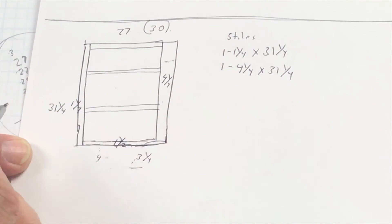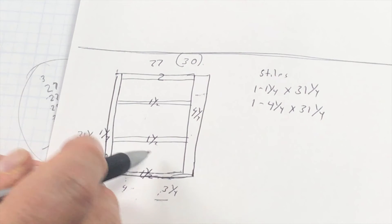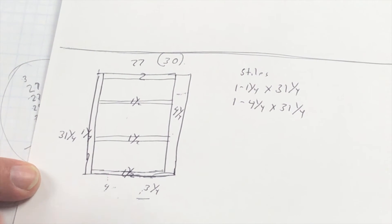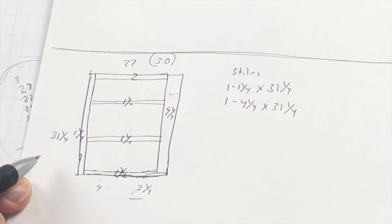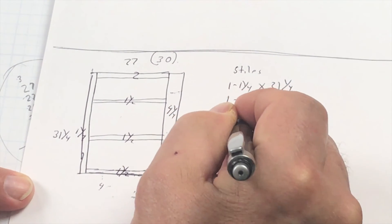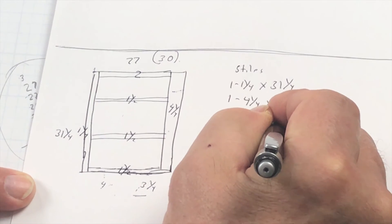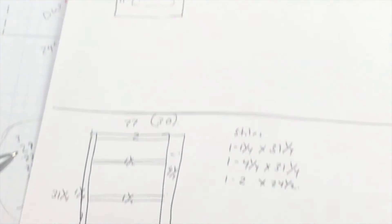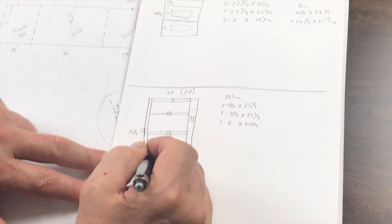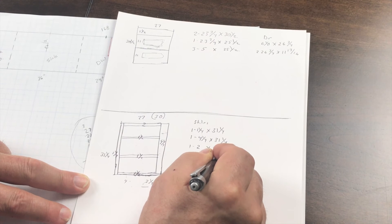I always had a two inch top rail, then one and a half, one and a half, and one and a half — those were always my measurements for face frame cabinets. To determine the rail width, we take four and a quarter plus one and a quarter plus five and a half, subtracted from 30, which gives us 24 and a half. That's the width of our rails. You can see it's a little narrower — that's one advantage of frameless construction, you pick up extra space because face frame takes some of it. So we have one rail at two by 24 and a half, and three rails at one and a half by 24 and a half.